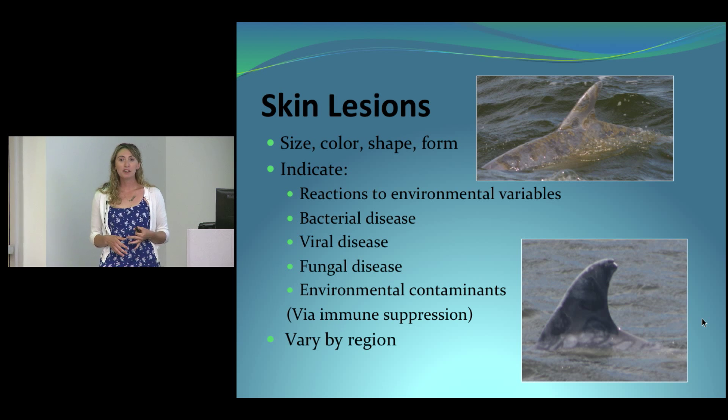In 2012, I conducted a preliminary study using photo identification to examine skin lesions on dolphins observed in Roanoke Sound. The methods were based upon the work of Dr. Leslie Hart in Charleston, South Carolina. Dr. Hart used photo identification to examine skin lesions on wild bottlenose dolphins in three study sites — Florida, Georgia, and South Carolina — and also examined the histopathology of lesions from stranded animals. She found the prevalence of lesions and lesion types varied across the different areas.